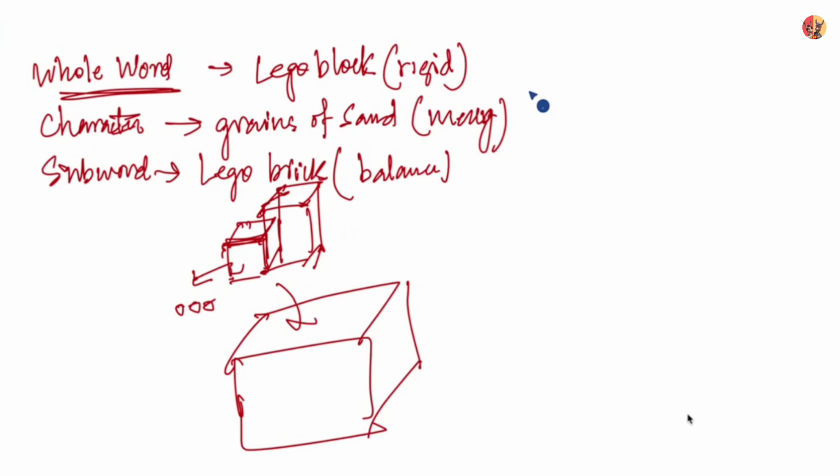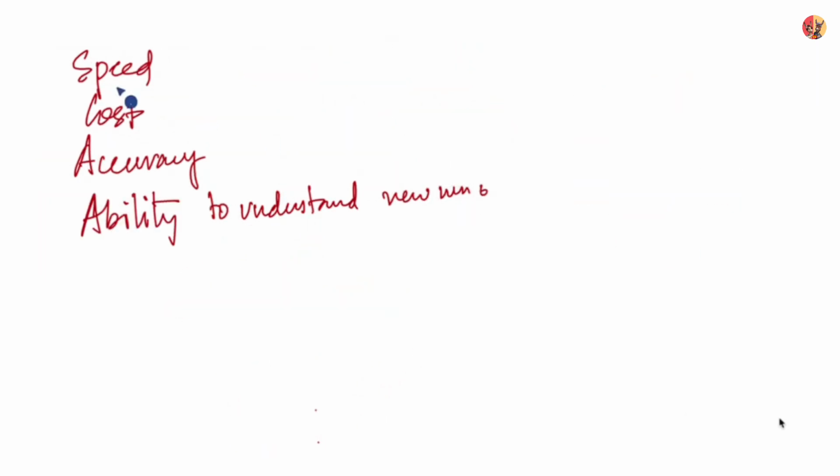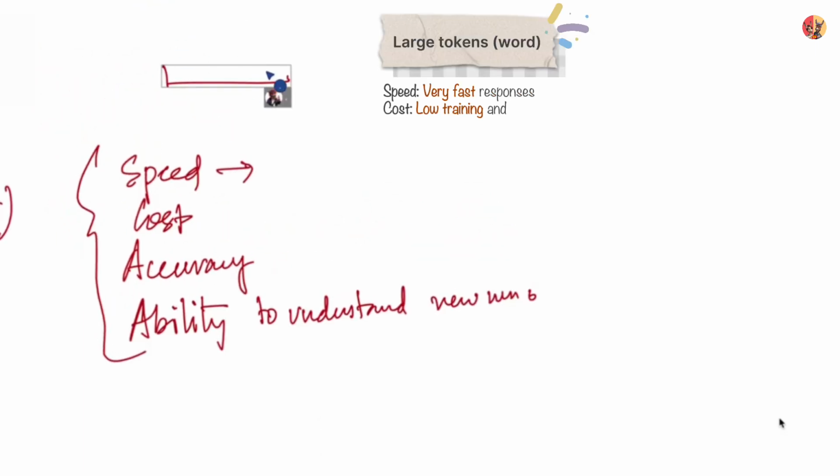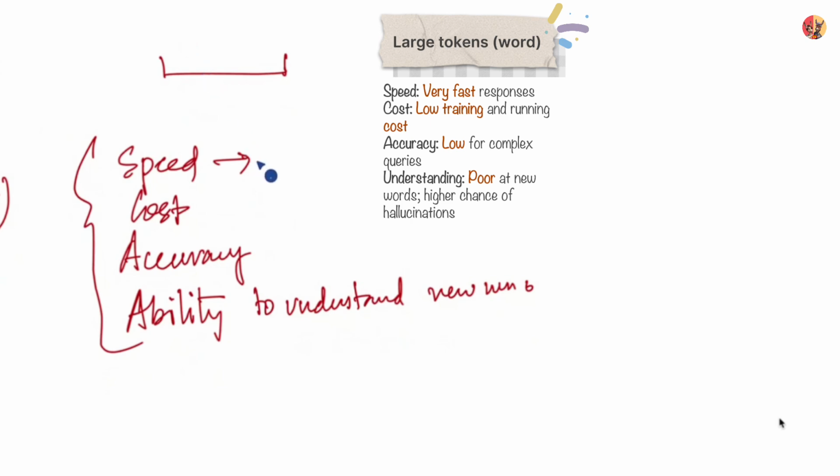Right. So what you mean is that tokenization directly affects different aspects like speed, cost, accuracy, and ability to understand new words. Yes, you're right. It will impact the LLM. For example, if you use larger tokens, meaning every word is a token, it will be faster, so if a user queries, it can immediately give you an answer, and the cost to train will also be reduced. But the accuracy will drop. If you ask complex questions, it will not be able to answer because it doesn't know the smaller meanings, and it will find it tough to understand new words, which means it will just hallucinate at certain things.